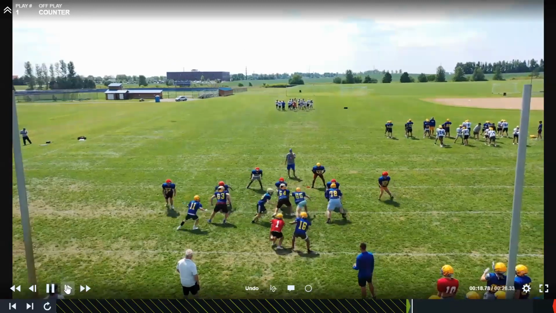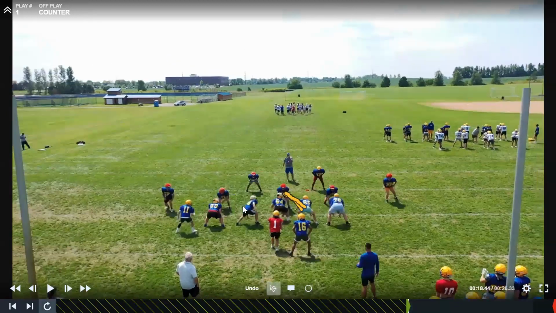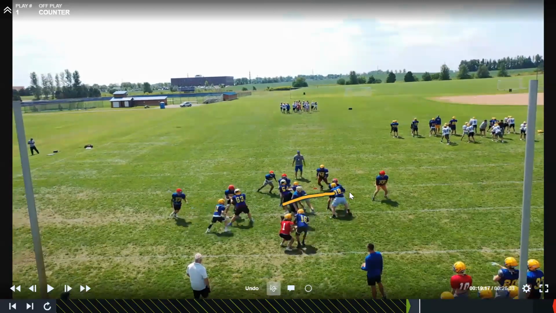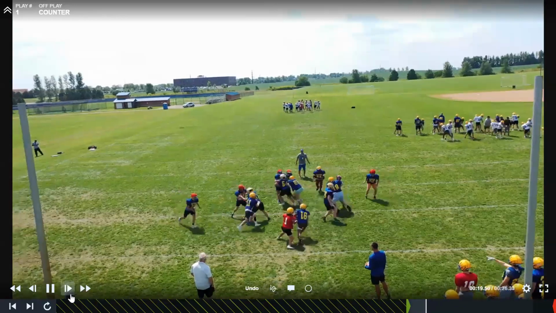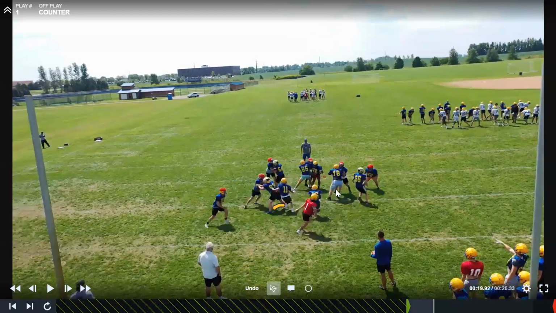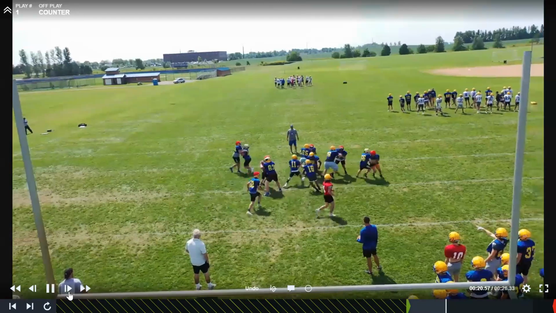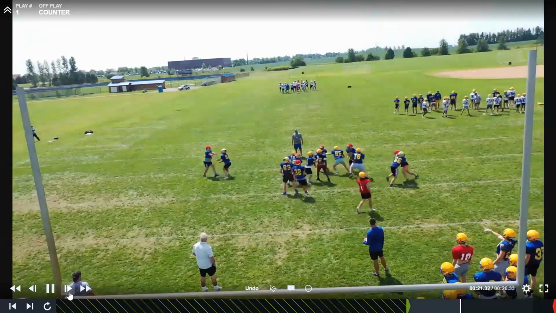Okay. Now I'll go to the guard first before I talk about the tackle. We need to be tighter. We need to be lower. You see how we're standing straight up and down? We need to keep a flat back as we do this. We need to be a heat seeking missile. We need to stay tight to the line. And now see how we're still standing straight up and down? We need to get our head down to the hip. If Joe Thomas can do it, we sure as heck can do it.